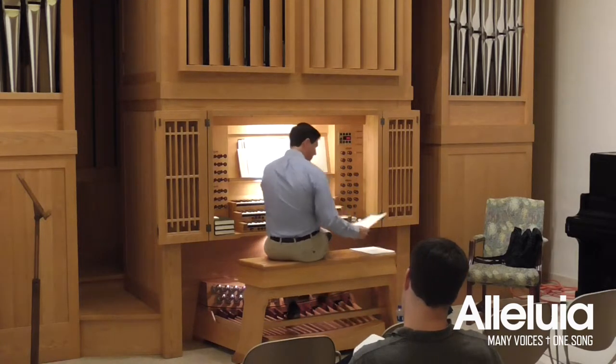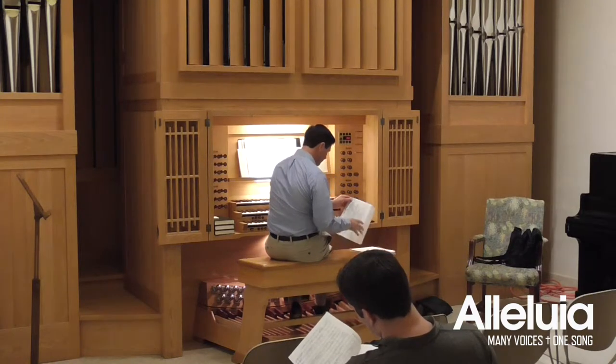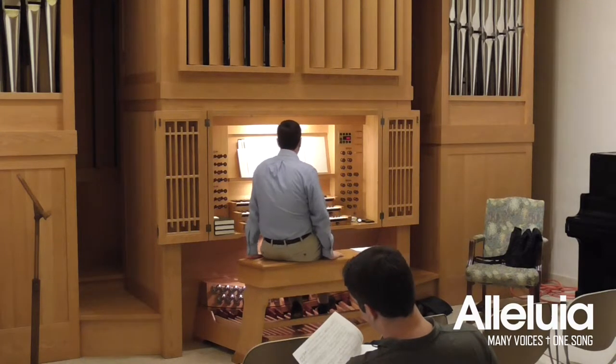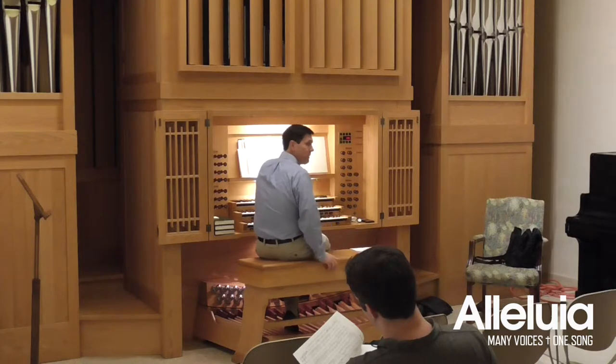So what you should have is this packet that has the first piece being Buxtehude. And one of the challenges with Buxtehude is ornamentation, I find. And this is a chorale prelude, which would be a great piece. It's on my repertoire list, actually, that packet you have of repertoire suggestions.